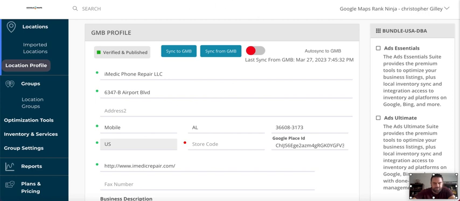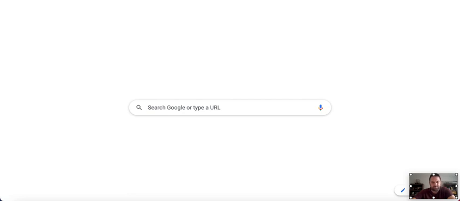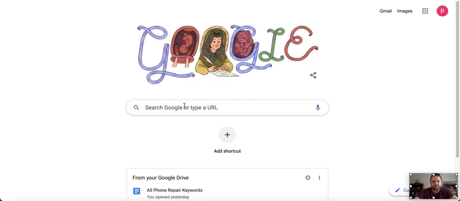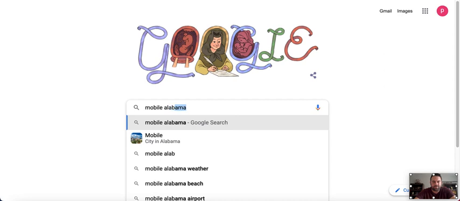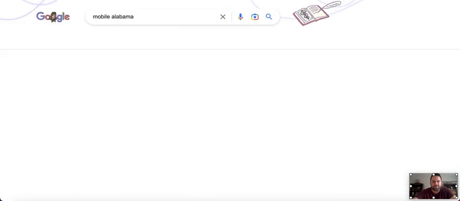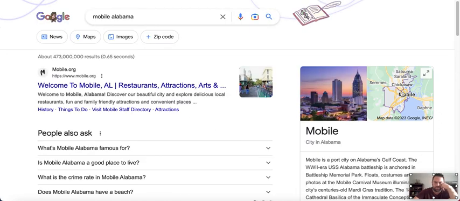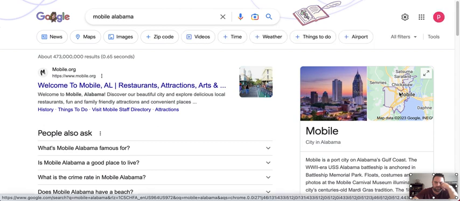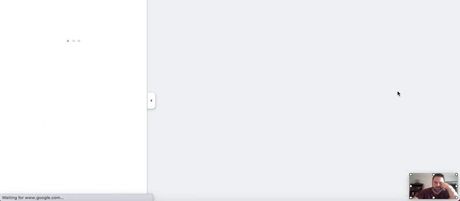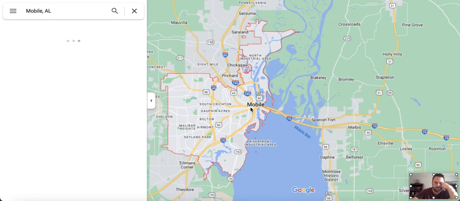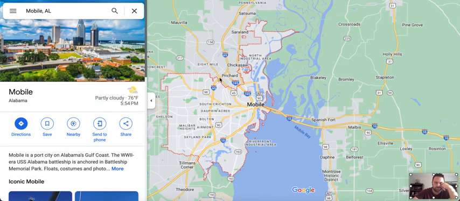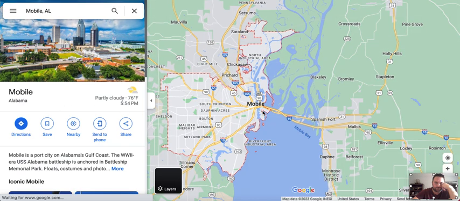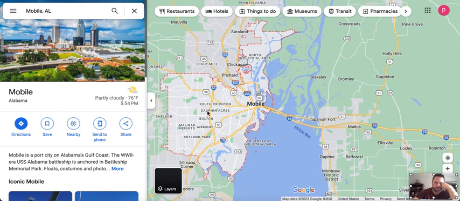And sometimes I'll probably have you search their area, because some of them are in a smaller town closer to their bigger area, and we kind of want to mix these up. So we'll start with Mobile, Alabama, the biggest area.